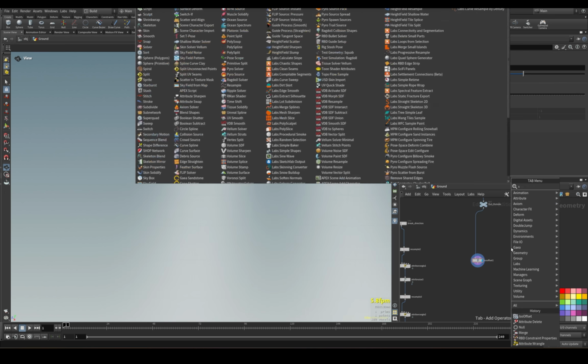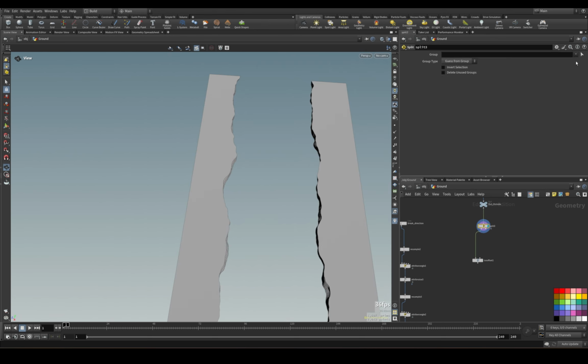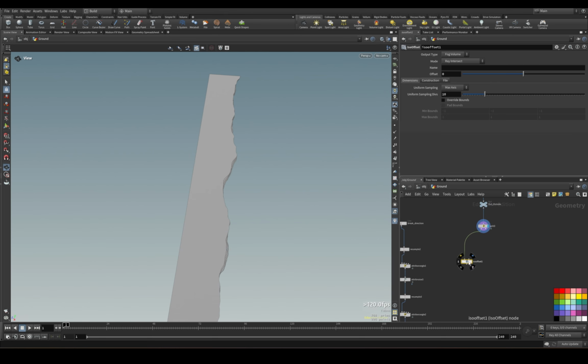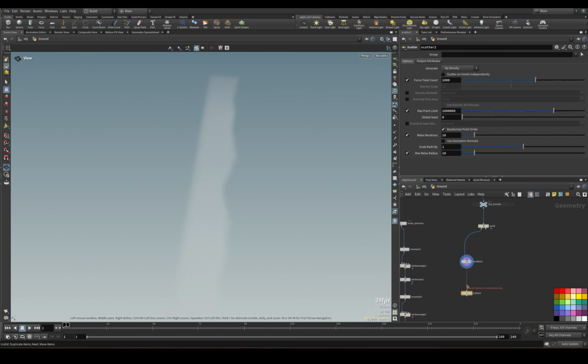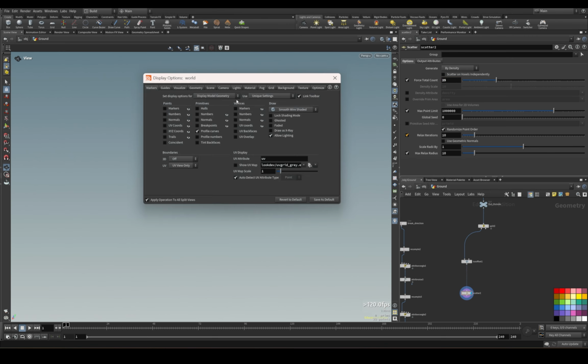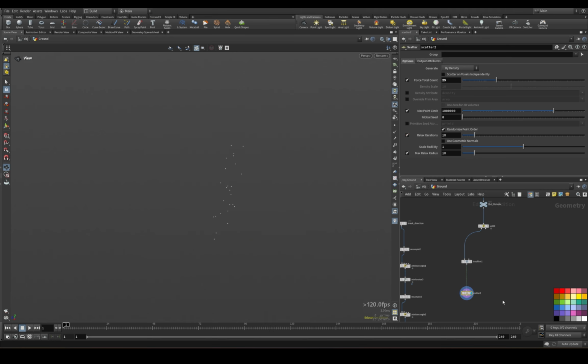And what we can do to keep this a little bit more under control is we can split, and I'll split by the piece names. So ISO offset there, and then we'll do an ISO offset on this side. So we'll say 100, do a scatter. And I only want like 10 pieces, maybe 25. To see this better, let's go to a darker background. There we go, that'll work.